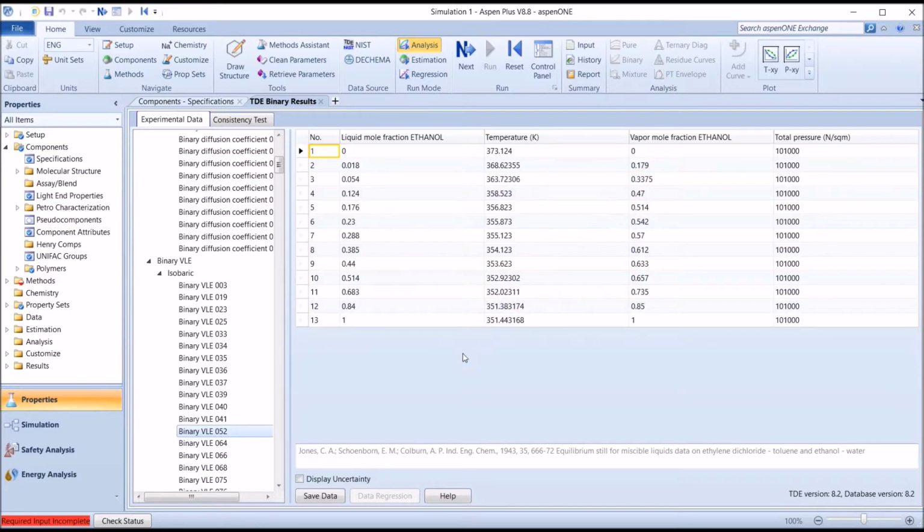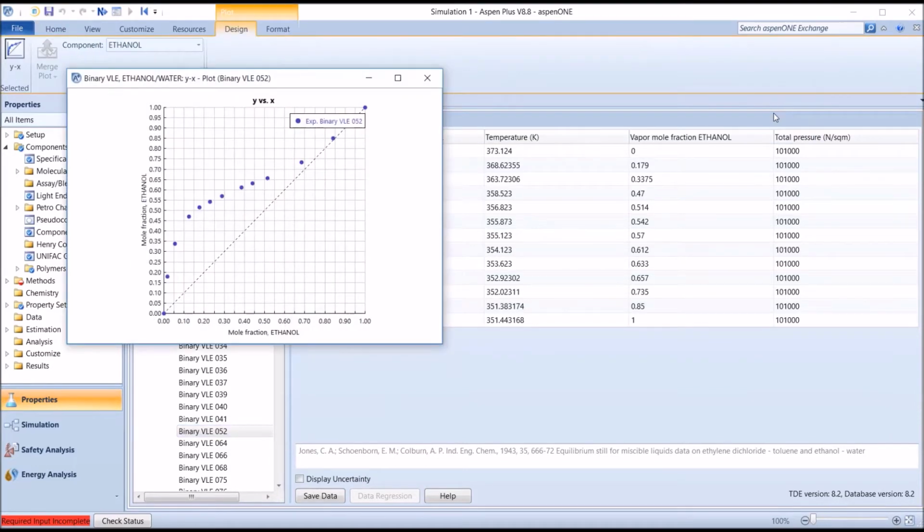Now, we want to visualise the vapour-liquid equilibrium relationship, so let's plot the data. If you move up to the Plot section in the Home ribbon and scroll through, you'll see that there are several graph options available. Let's select YX to plot a simple binary VLE diagram equivalent to the diagram we saw earlier. Here, as you can see, Aspen labels the graph and includes a simple heading and legend. On the y-axis, we have the mole fraction of ethanol in the vapour phase. On the x-axis, we have the mole fraction of ethanol in the liquid phase.